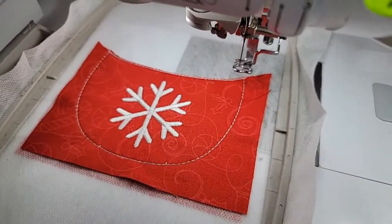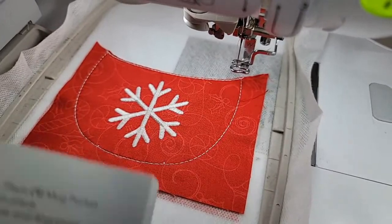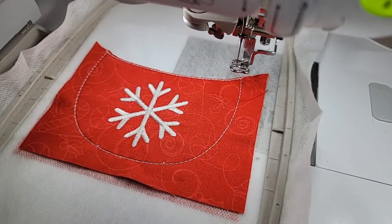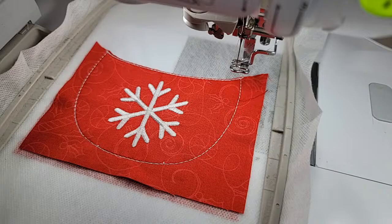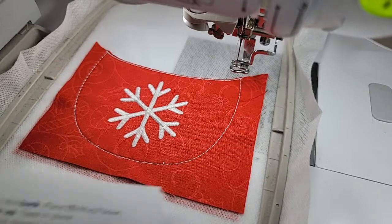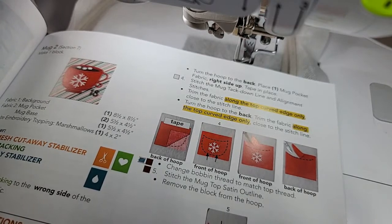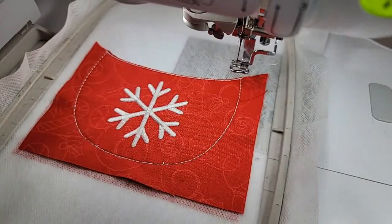And then it wants you to change bobbin to match your top thread. Hang on, I'm going to look at this and just make sure. That's the red. Okay, so make sure you put in a matching bobbin for this. For some reason, if you look at the book, ladies, that color almost looks like brown to me, but it's red, right? Will you guys confirm you agree that is red? So I'm going to put in a matching, oh yeah, it's got to be, well, is it red? It's red. Okay, matching red bobbin.